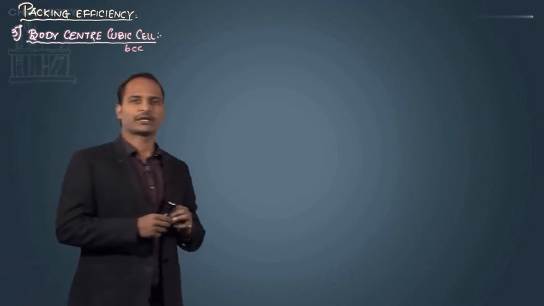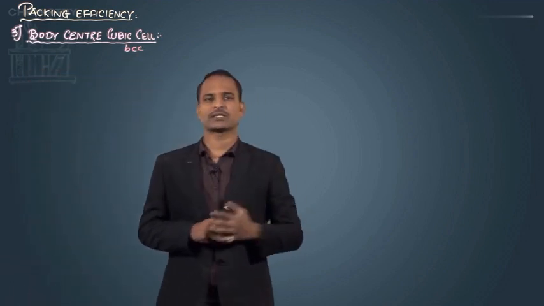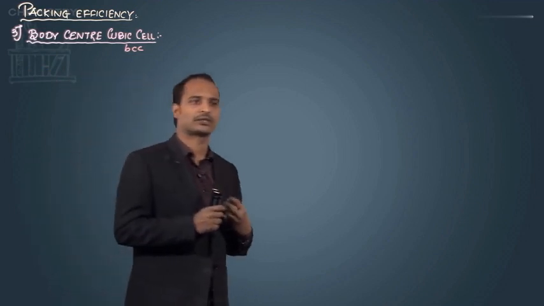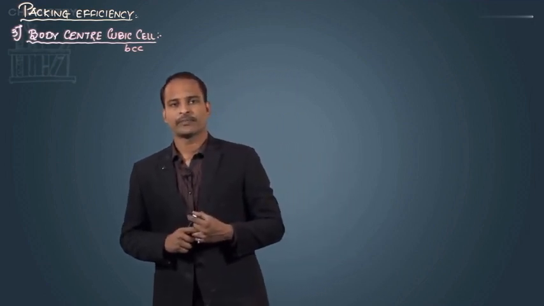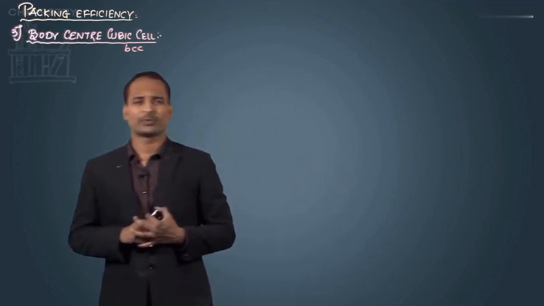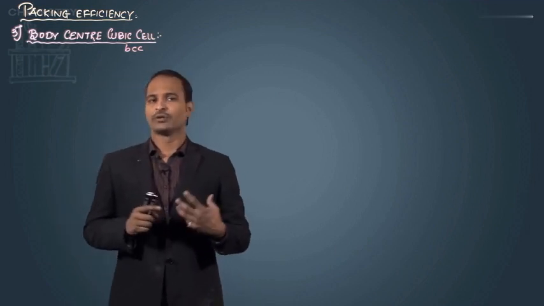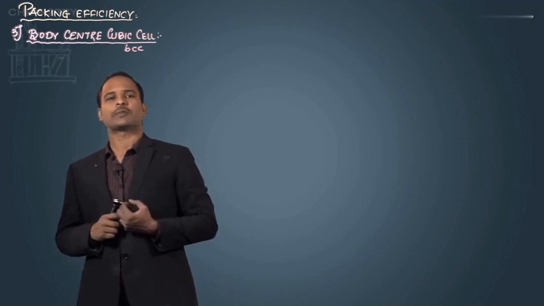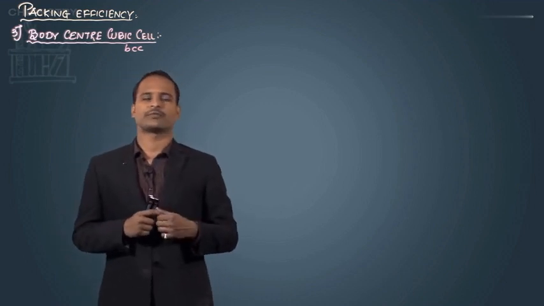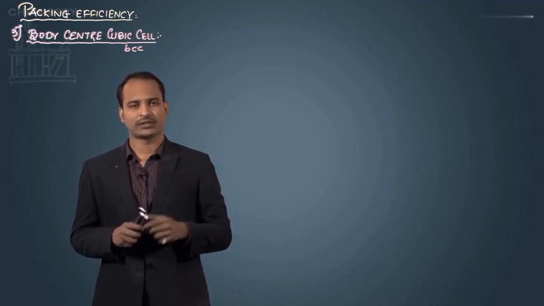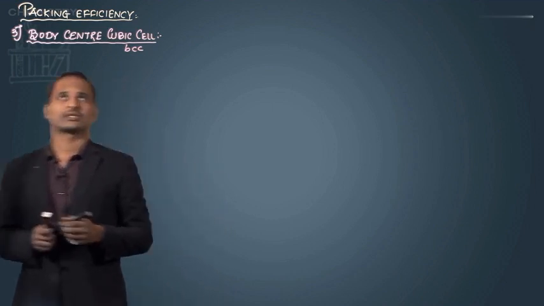So here we have to calculate the packing efficiency for the BCC cell, where the particles are present at the corners, as well as one particle which is present exactly at the center of the body. So overall, there are two particles or two atoms present in a body centered cubic cell. We have to calculate packing efficiency, which means ultimately I just want to know how much space is occupied by these two particles in a unit cell. So now let's see the body centered cubic cell.